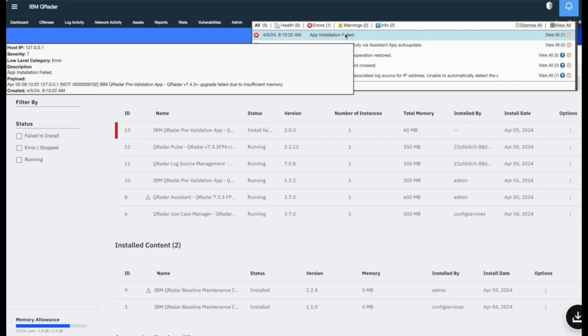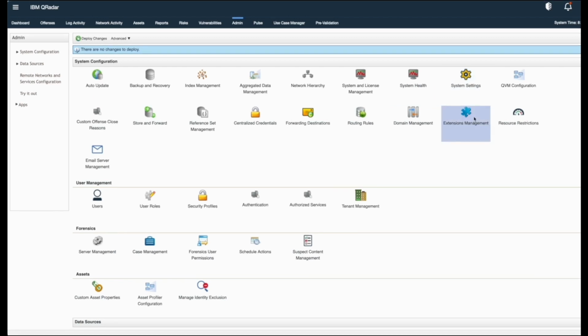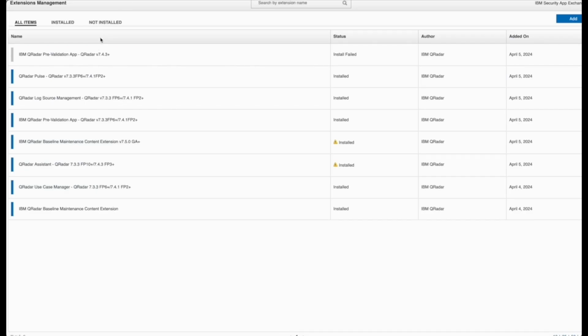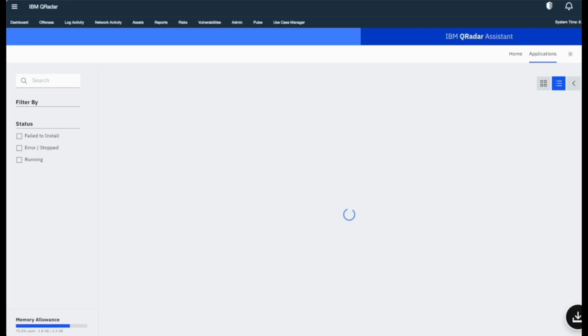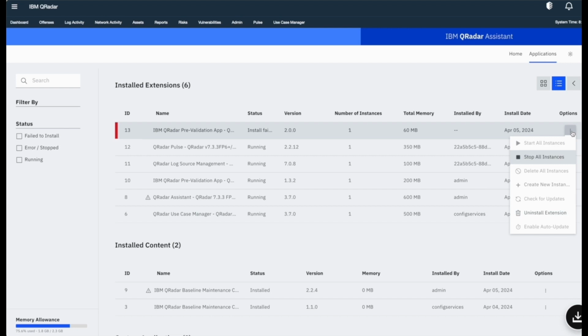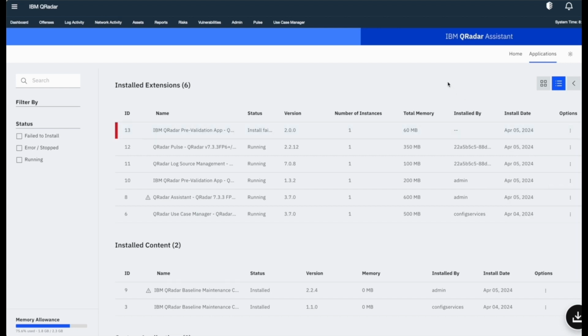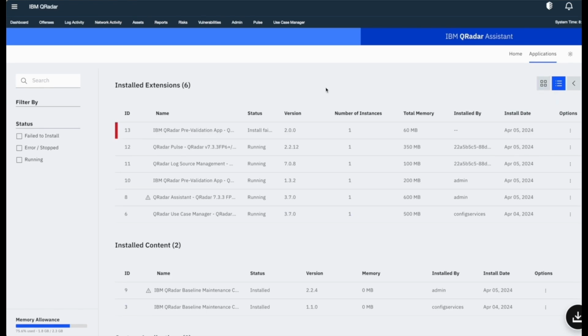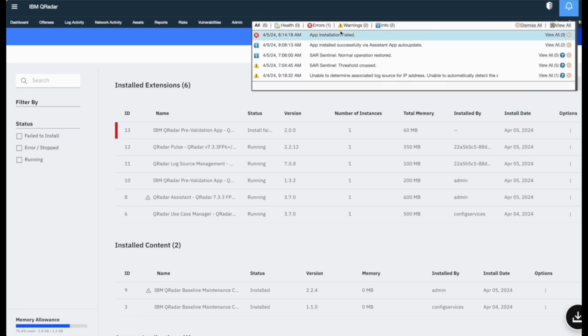Let's say the admin fixes that issue, and the next day when the auto update feature gets requested again, it finds that the issue has been fixed, and then it will automatically upgrade successfully. So it will attempt 3 times subsequently for an app to get auto updated. If the issue gets fixed, it will automatically update to the newer version. If it is not, then after 3 days of continuous attempts, if the error has not been resolved, the auto update functionality for that particular app gets automatically disabled.